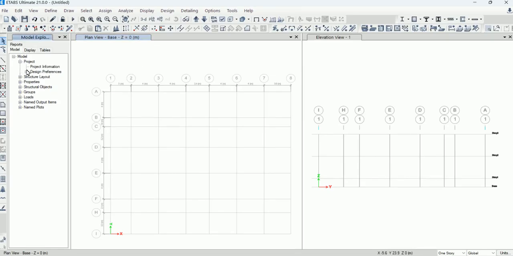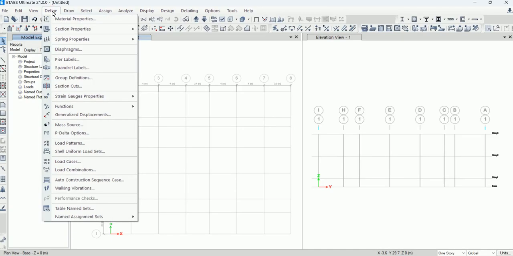So this is your project information, design, explorer, grouping. A lot of things are there in the explorer, but we don't use the explorer. The main thing in an RCC frame structure is that you have to provide this step, which will be used frequently in our upcoming command inputs. So material properties, because in material properties we are going to provide the details of the material which we are going to use in this frame structure, in these real projects.